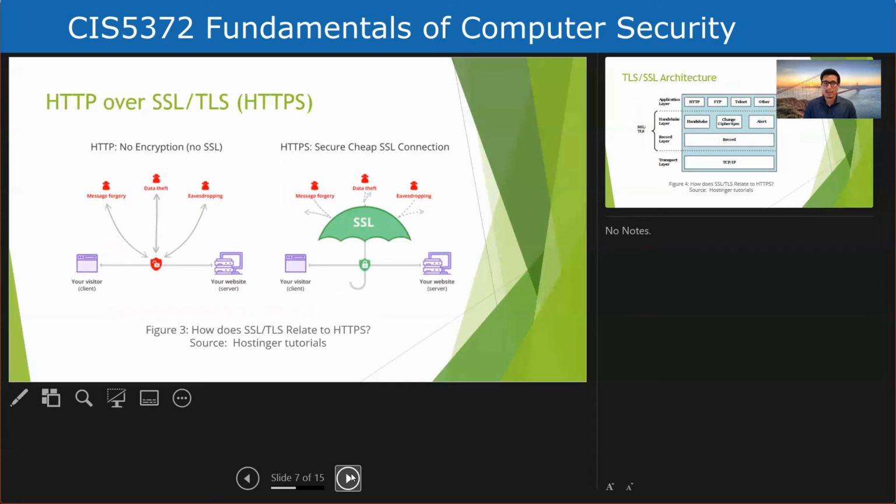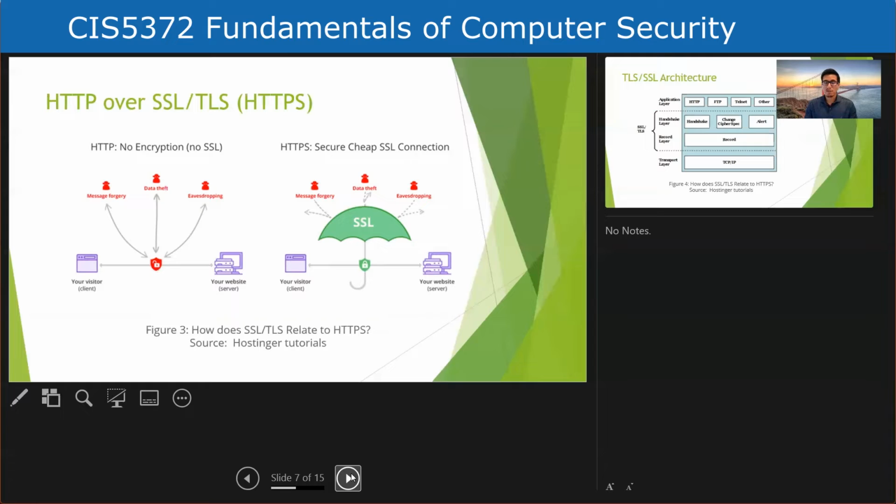HTTP over SSL. HTTP stands for Hypertext Transfer Protocol, a protocol that enables the exchange of hypermedia documents over the internet, such as HTML documents.